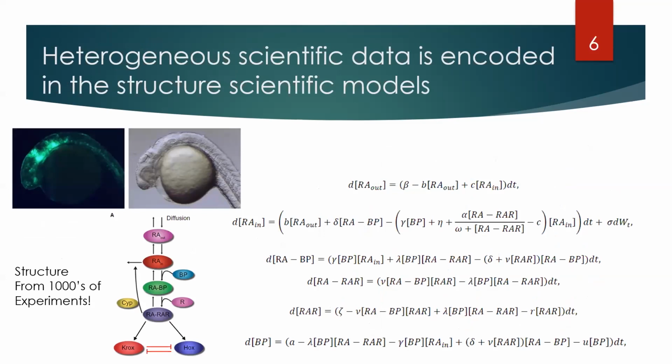So here's an example that I pulled from zebrafish hindbrain studies, where over time thousands of experiments have figured out how the chemical reactions are occurring within the zebrafish hindbrain. That structure of what connects to what and the way these connections occur gives you these structural differential equations where there's no data set you can point to. There's no 3 billion point data set that says those equations are correct. But we know from different isolated studies that this set of equations is representative of the system and is something you can use to understand and predict how pieces of behaviors will happen in the zebrafish hindbrain development, right?